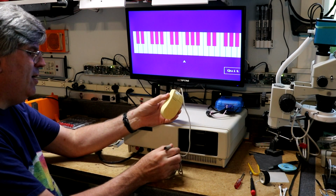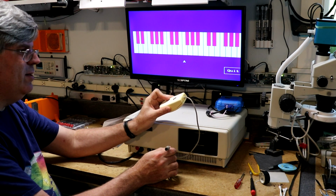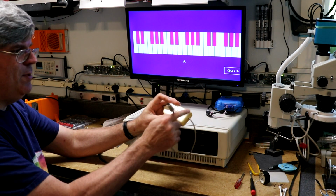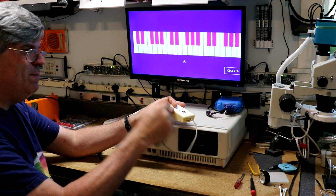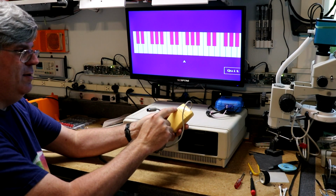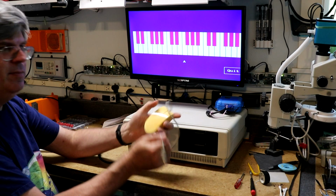Anyway, so my thoughts are, I bought this on eBay for all of $6, this import mouse. I'm going to take it apart, look at it, see if it looks like I expect it to look like. It's just a couple of encoders and a couple of buttons going out the cable. If it is that, then I'm going to hack the end off of it, put a DB9 on it, figure out the pinout, put the word Tandy across it, and call it a Tandy DigiMouse, and see if I can get the mouse driver to work.